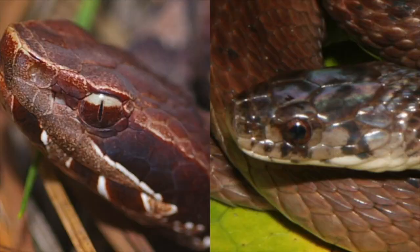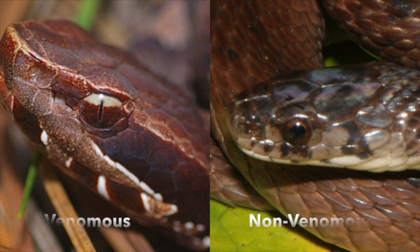People often have interactions with snakes — many of them are very positive — sometimes people have interactions that feel less positive, and one thing people always want to know is how do I tell if it's venomous or not? We have many more non-venomous species than venomous, so you're more likely to encounter a non-venomous species. A common identification method is looking at elliptical pupils, which works for five of our six species, but if you have to get close enough to see its eyes, that may be too close.